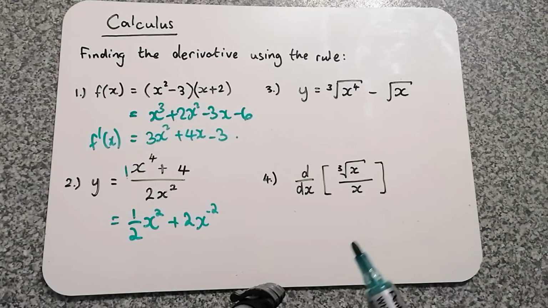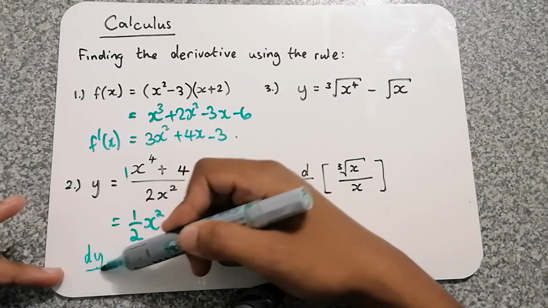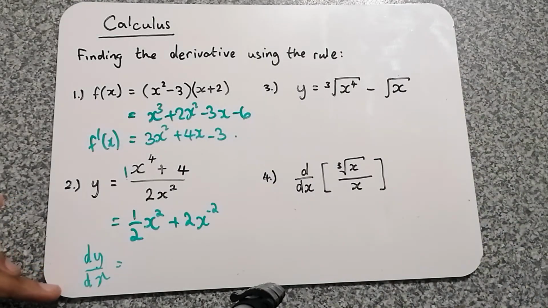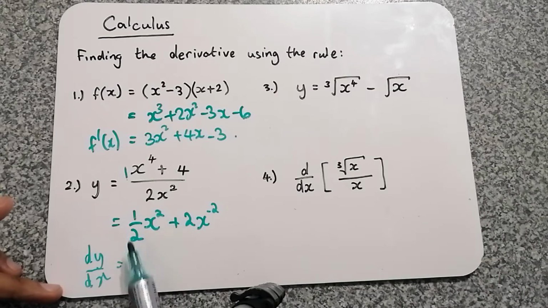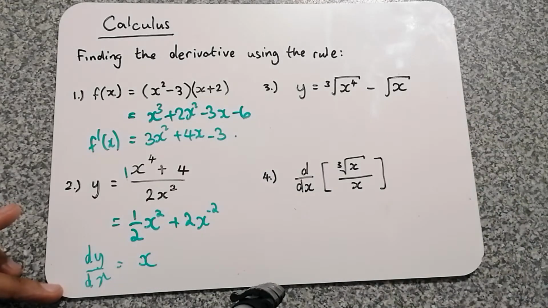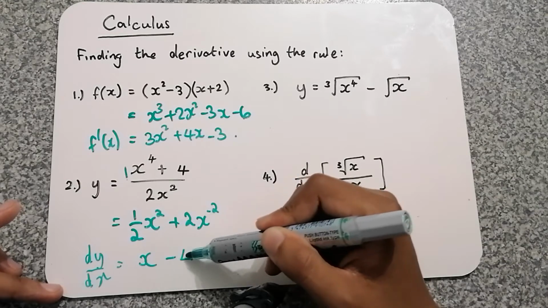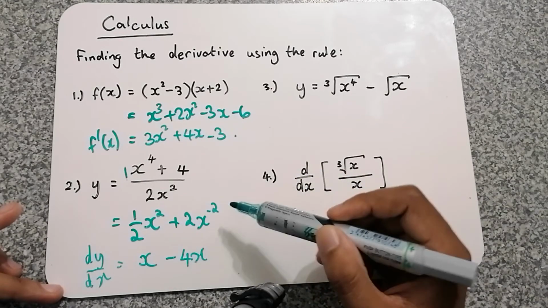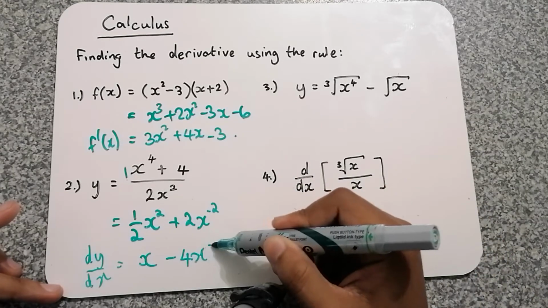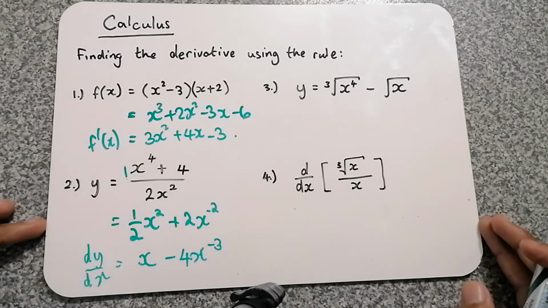And now I can take the derivative. So as it stands, this is still y, but over here, I'm going to say dy over dx. Okay, I'm taking the derivative now. Now, this 2 multiplied by that half gives us a 1. So we have 1x to the power of 1. Here we multiply the negative 2 with the 2. So we have negative 4x to the power of, now if I minus 1 to a negative exponent, that makes it further negative. So therefore we have negative 3. Minus 2 minus 1 is negative 3.